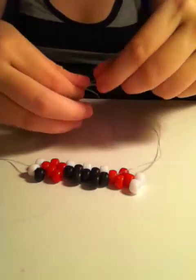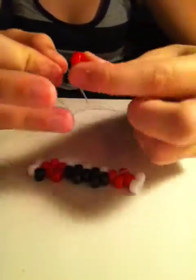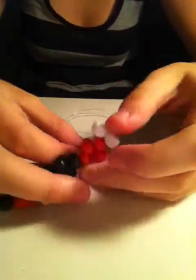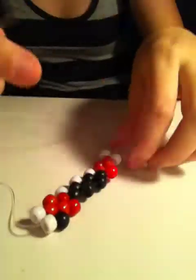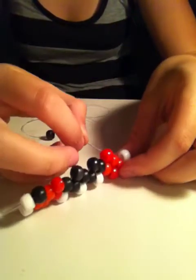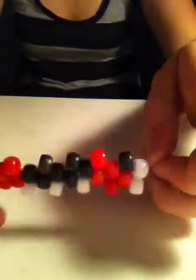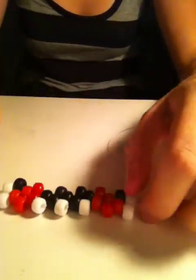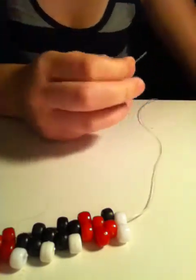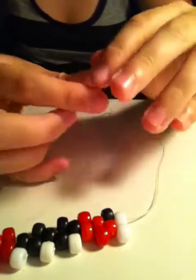Now you're going to thread on a red bead and put it through this red bead here. You're going to put on a black bead, thread it here. So it'll look like that. Hopefully you guys are getting this. I know I'm going really fast, sorry about that, but I have to do something in a minute.